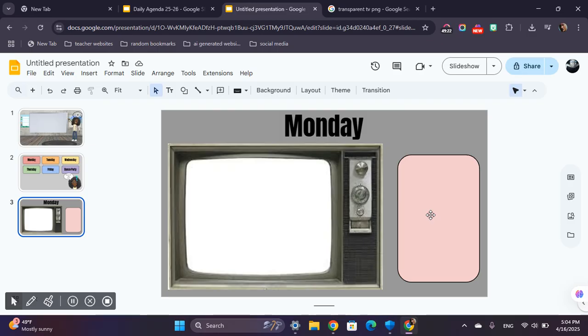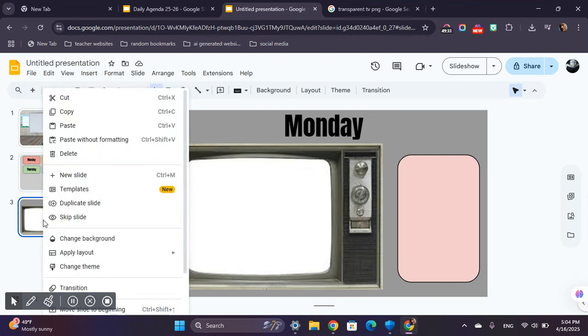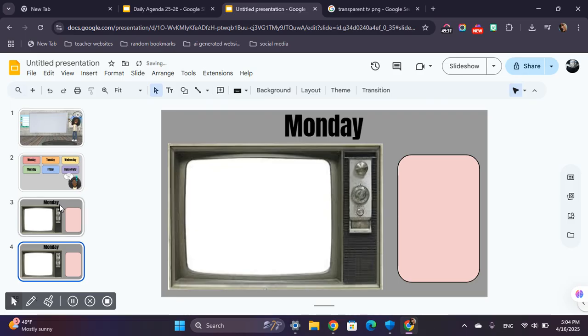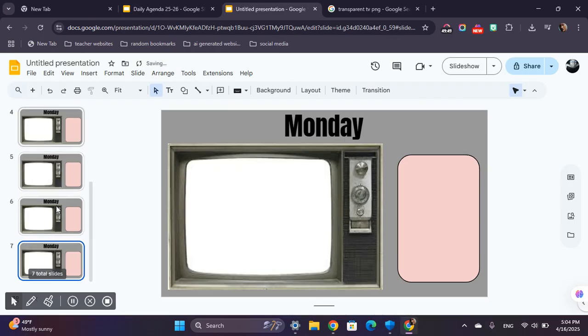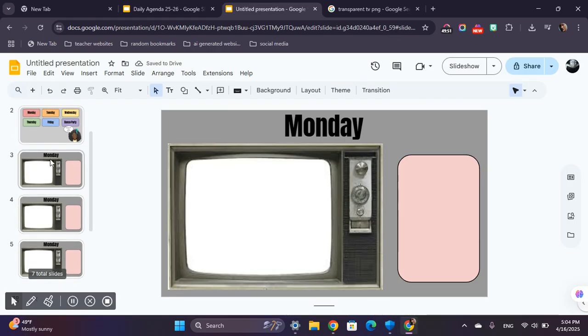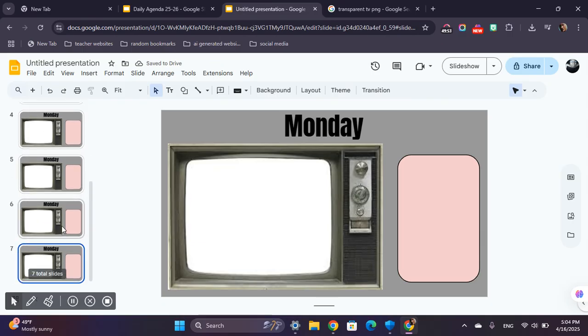You can do that. Now we're just going to do the same thing, but duplicate it. You don't have to do any more. You just have to put in the date, change the colors, do all that. So to duplicate, you could right click and duplicate the slide, or if you're like me and a lazy person, Control D or Command D to duplicate this. I'm going to do this 4 more times until I have at least 5.